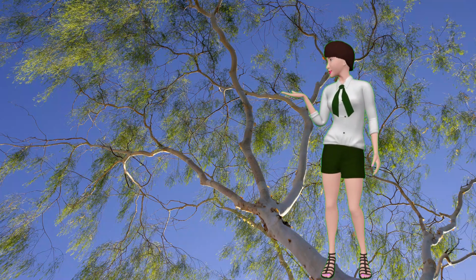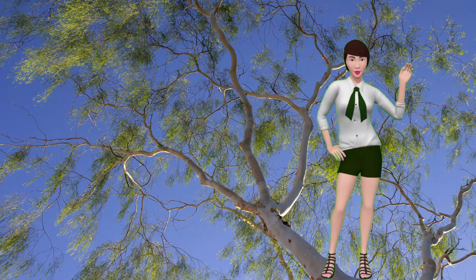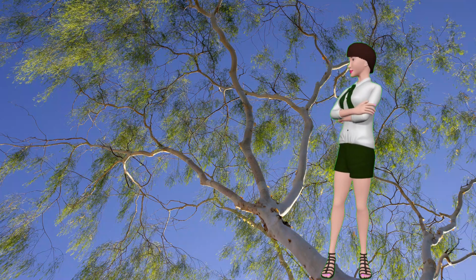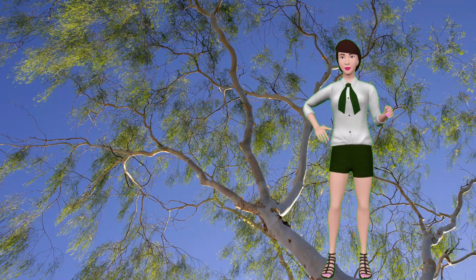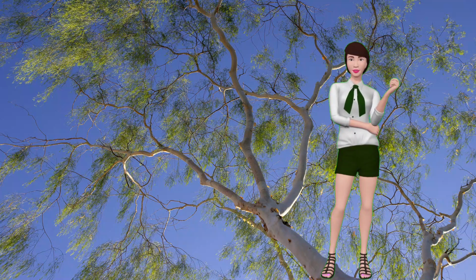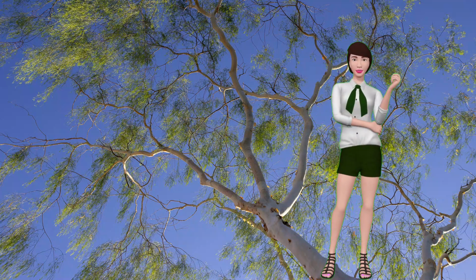It's hard to see the ash fly on Palo Blanco trees unless you know what you're looking for. In the past, aphids would infest Palo Blanco trees' leaves, and if you touch them, they would feel sticky. Well, the ash fly does the same thing. So, if your Palo Blanco tree's leaves are sticky and you live in Maricopa County, Arizona, you probably have the ash fly. The difference between the ash fly and the aphids is the ash fly will turn the Palo Blanco leaves white, and if you know what you're looking for, before that happens, the top leaves of the Palo Blanco tree will look a little weird.